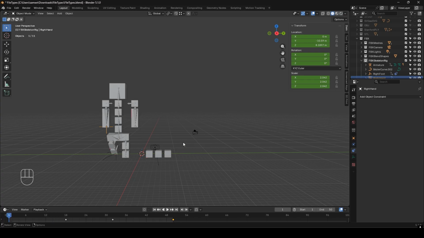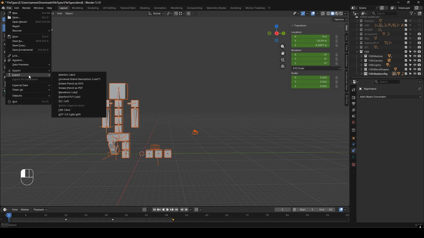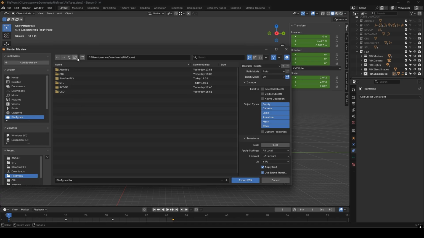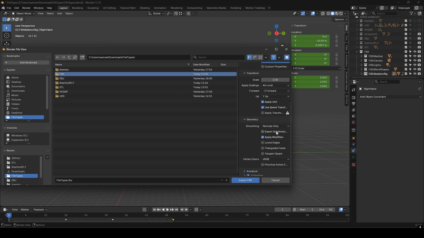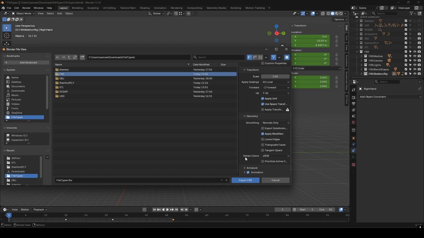So we've got our blend shape, lights, cameras, armature and rig, and what we're going to do is select all, and then File, Export, FBX, make our new folder called FBX like so. We want it to be our selected objects, so we want our empty, camera, lamps, armatures, mesh. As you'll see, other, it says curve, metaball, will basically just be converted to meshes. We have minus Z forward, Y is up as normal, and then geometry. Don't need to do any of this.